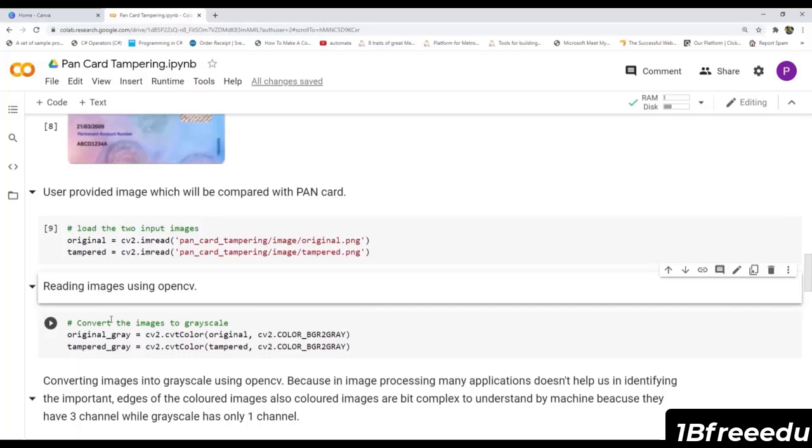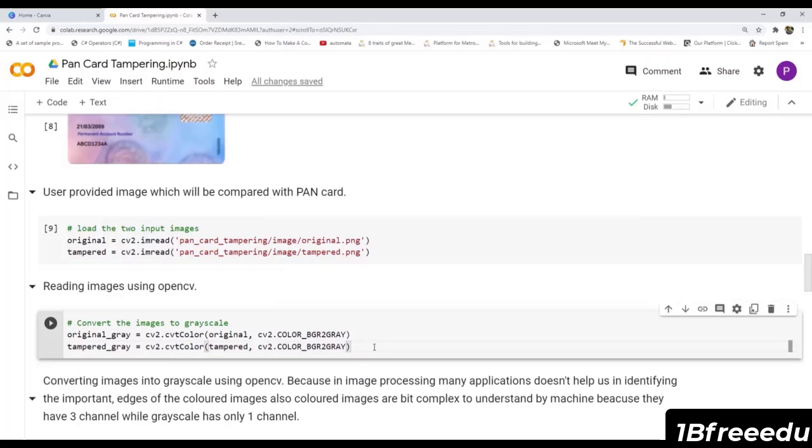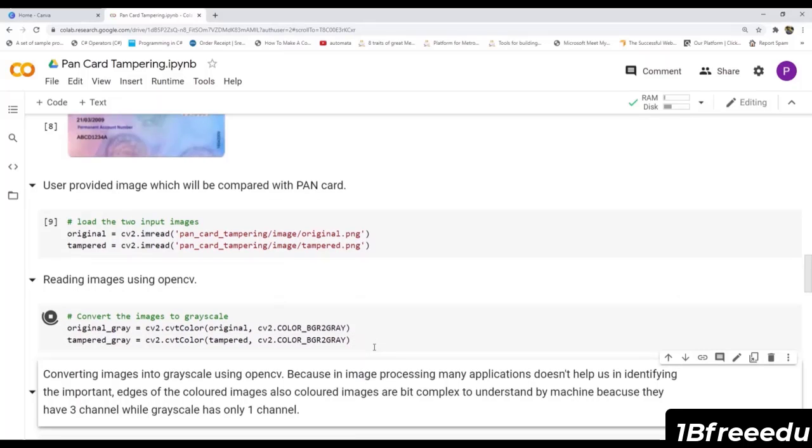As you can see here, we have named the variable original gray and we used cv2.cvtColor on original and convert it to cv2.COLOR_BGR2GRAY. This will convert the images into grayscale, both the original as well as the tampered. Now let's run this cell and convert our images. So we have converted our images into grayscale.